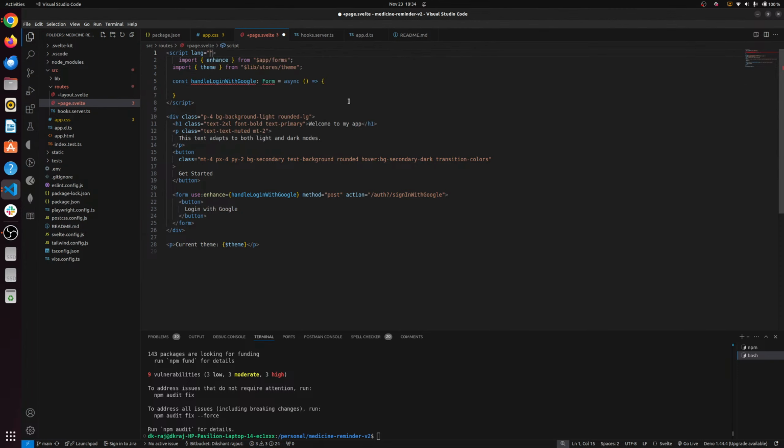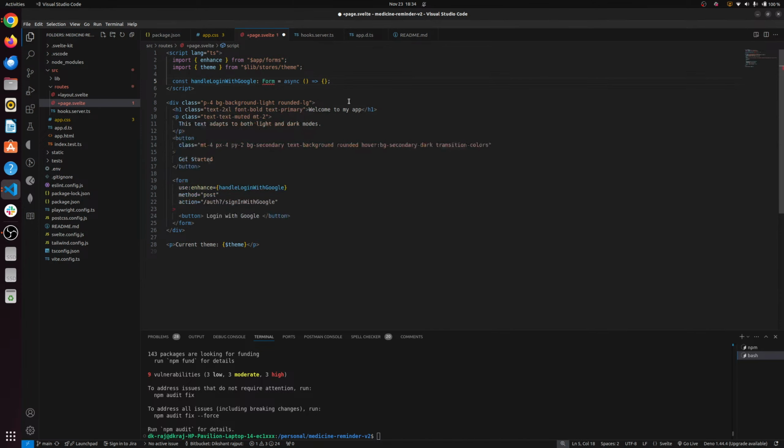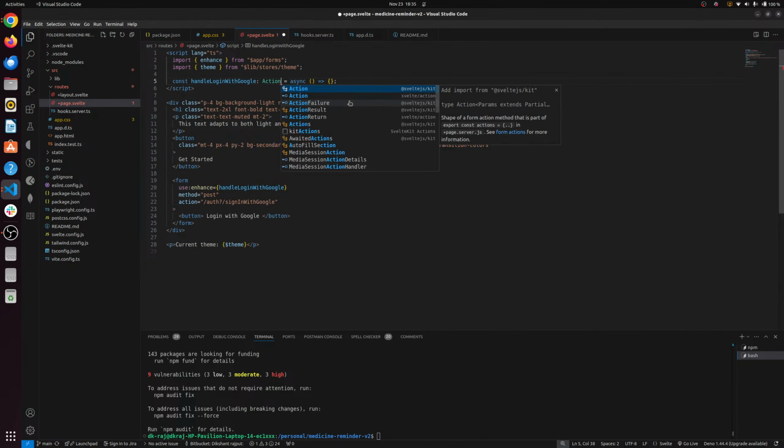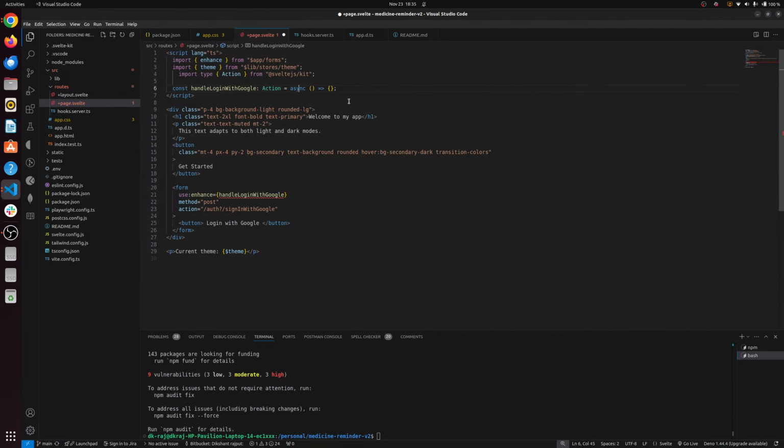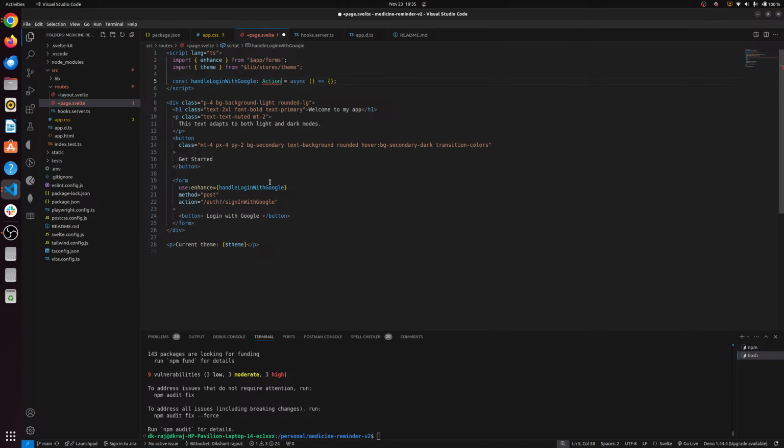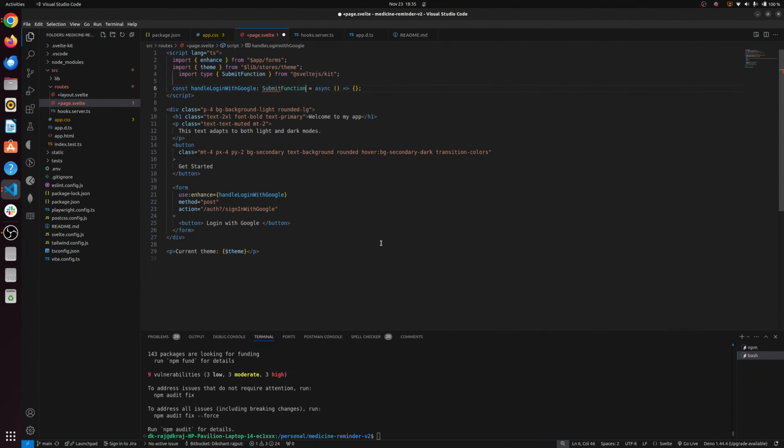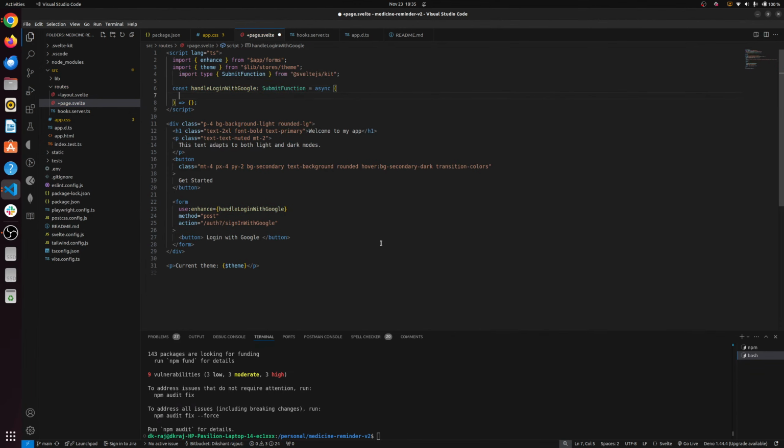First, let's enable TypeScript in Svelte. Let's format this one, and then I'm not sure, is it action? No, it is not action. What is the type of submit function? Yeah, we have a submit function, and it is happy now.